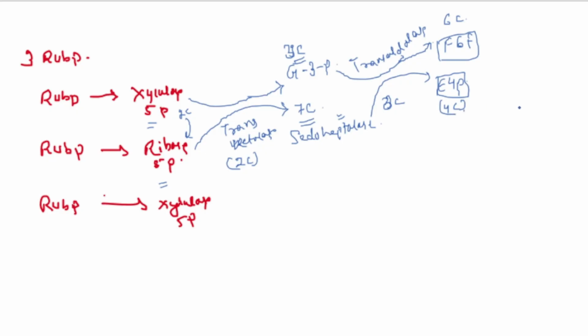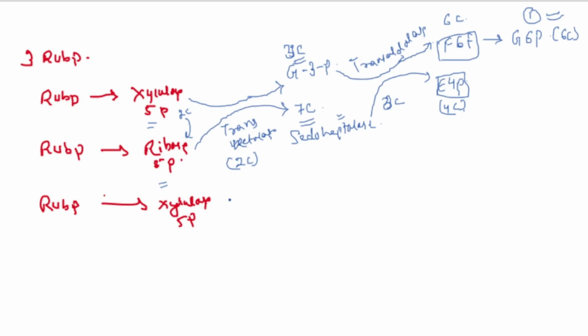Now this erythrose 4-phosphate, from where will it take next? It is a 4 carbon containing compound, but at last we have to give the 6 carbon containing compound which is known as glucose 6-phosphate. Here there was fructose 6-phosphate. This fructose 6-phosphate will be converted into glucose 6-phosphate, a 6 carbon containing compound. So one glucose 6-phosphate is being regenerated. Now from this erythrose phosphate, another glucose 6-phosphate will be regenerated.